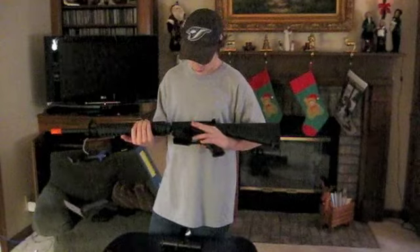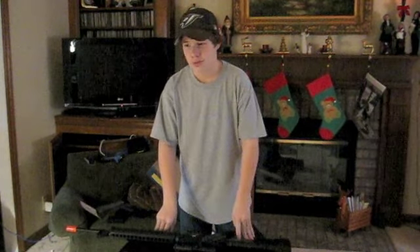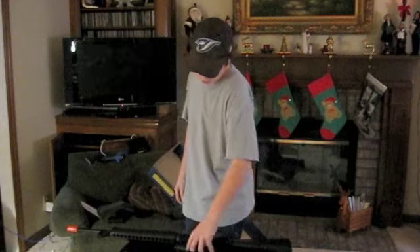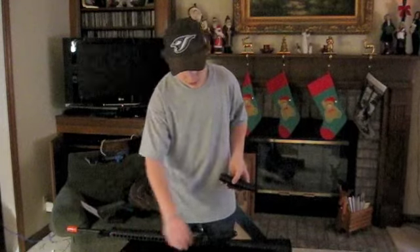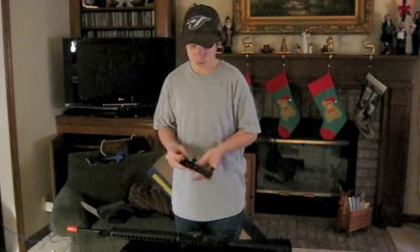The safety does work. The body, just real quick, is all plastic, which is another con. I weighed this with all of its stuff on it and it ended up being just about 11 pounds, which does not seem like much, but when you don't have a sling and you're just carrying it around and lugging it around for 6 hours, it gets pretty heavy. This scope right here adds about 2 pounds, and the bipod adds about 2, but this carry handle really adds some weight — doesn't feel like it, but once you take it off you'll be so relieved. It probably adds about 2 pounds as well.